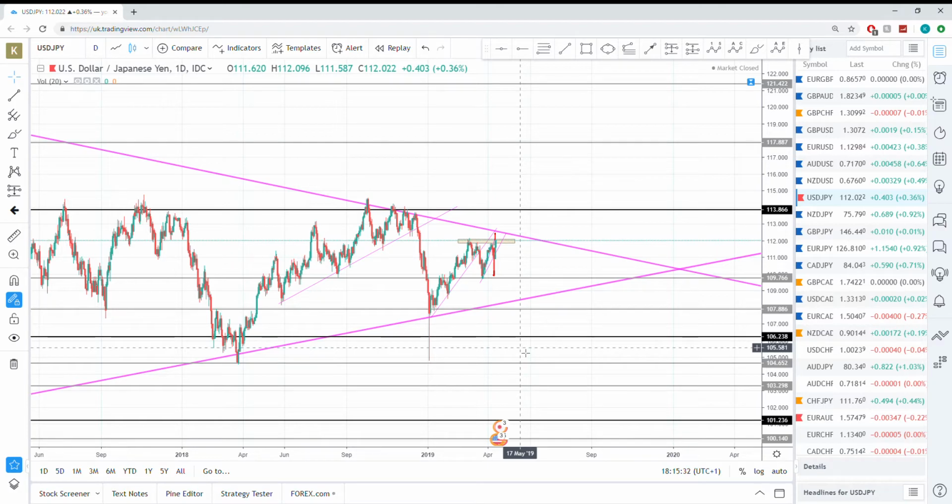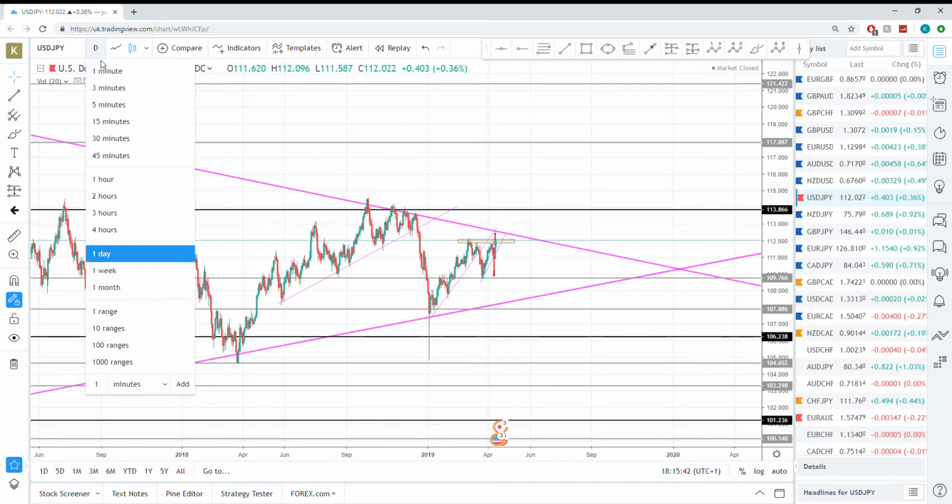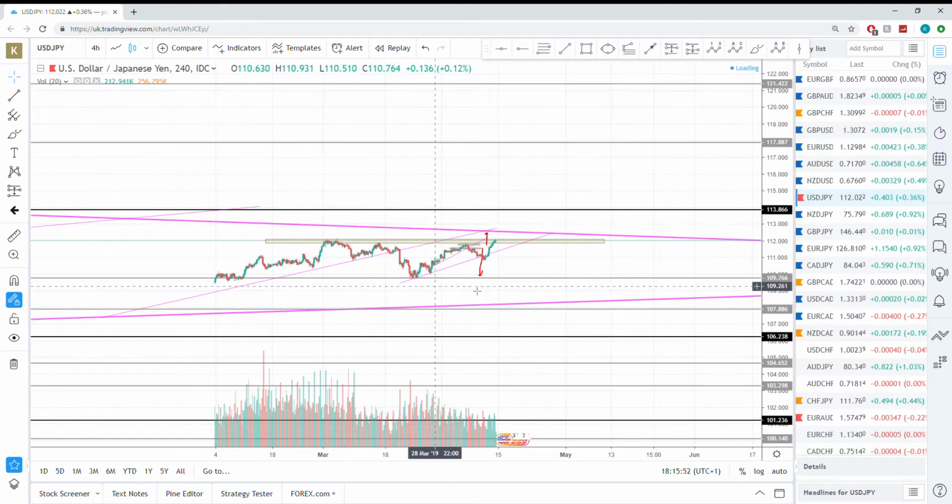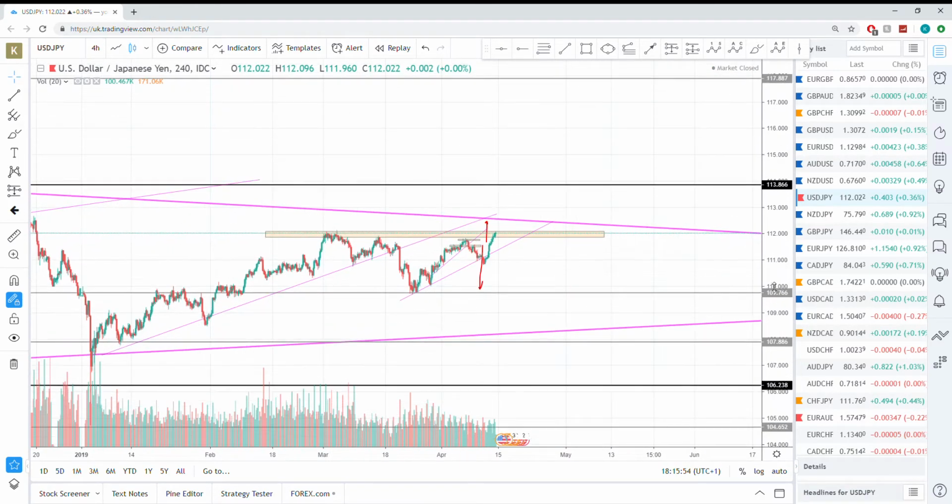It's just the analysis that we did last week, so we'll review what we did and how price actually played out for this week. Just looking at, we're on the daily right here, and you can see all the key zone points and our trend lines. So I'm just going to jump straight into it.